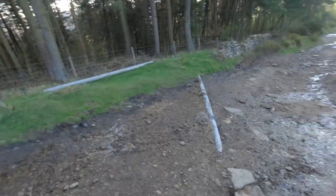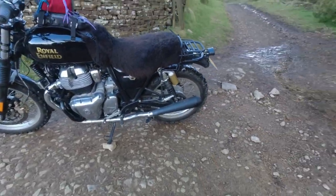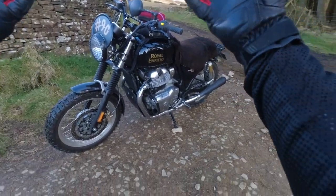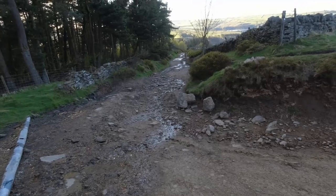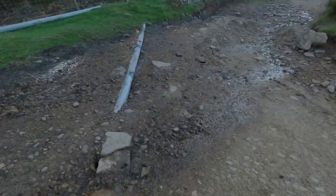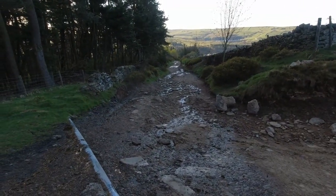So folks, I hope that technical bit demonstrated to you that these can probably do a lot more than you think. It's a heavy one on your forearms, but she did it. Did it alone, up in one go. Really happy with that. This isn't the most technical part here, but I didn't want to stop on the other bit.